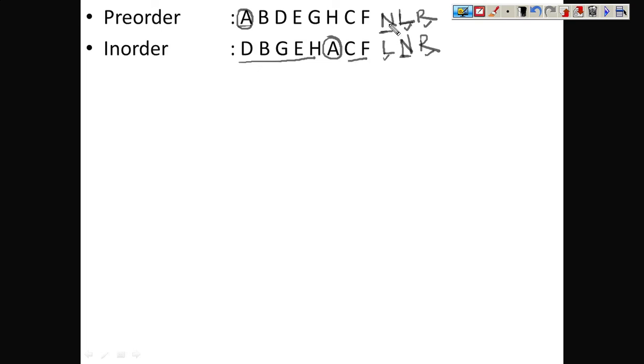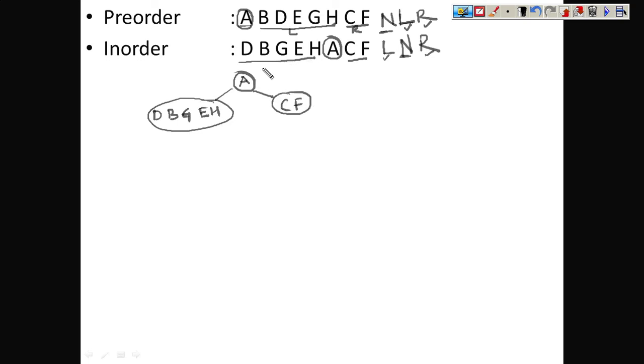This actually means that this part is a left subtree and this part is a right subtree. So we have identified that these node values are referring to the left subtree up to H, and this is for the right subtree. This information we have identified by using this property. So this is left and right. So we will start constructing our tree. We have A at the root node, and then we have a left subtree. In the left subtree, we have these values D, B, G, E, H, and in the right subtree we have C and F.